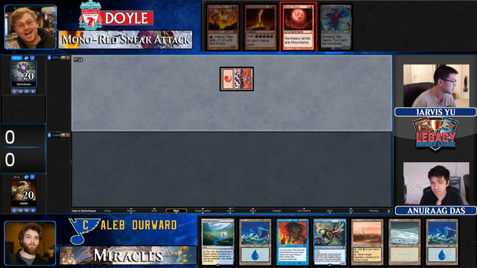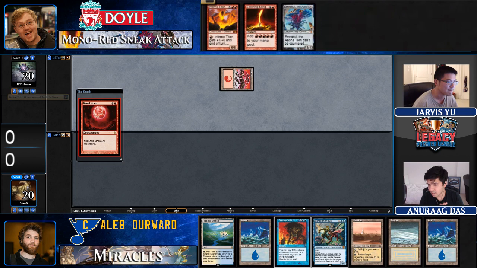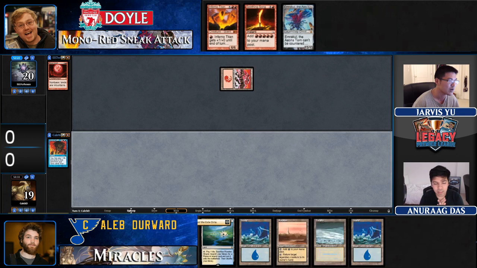But plot twist, Basic Island is going to ruin this plan. There are two Basic Islands in Caleb's hand, actually. In fact, if you looked at Caleb's list real quick, it had 5 Islands, 2 Plains. So he might just be tempted to let this go. Very interesting. Well, it looks like he's choosing to counter it, pitching Vendilion Clique.